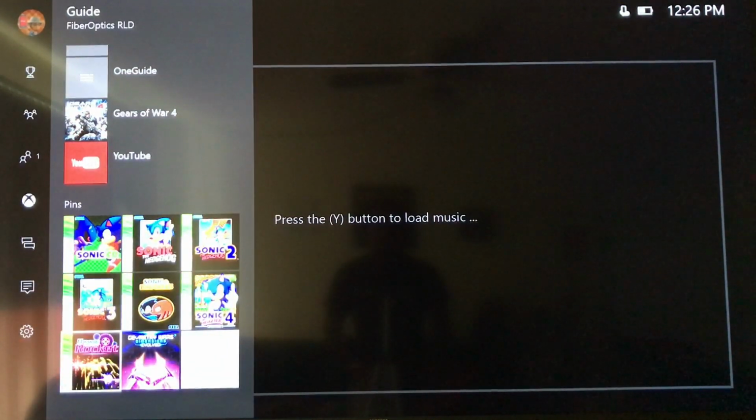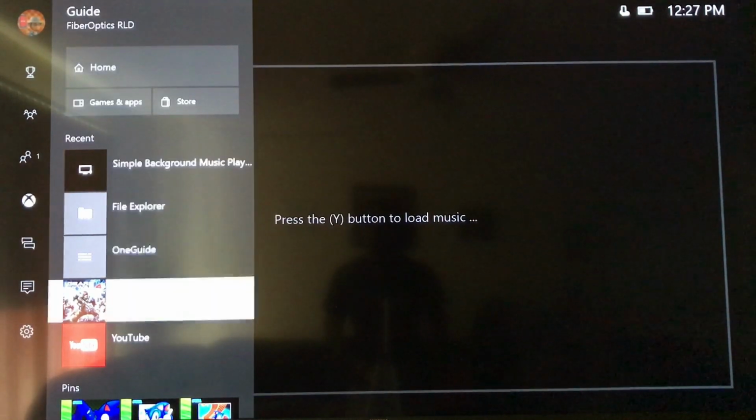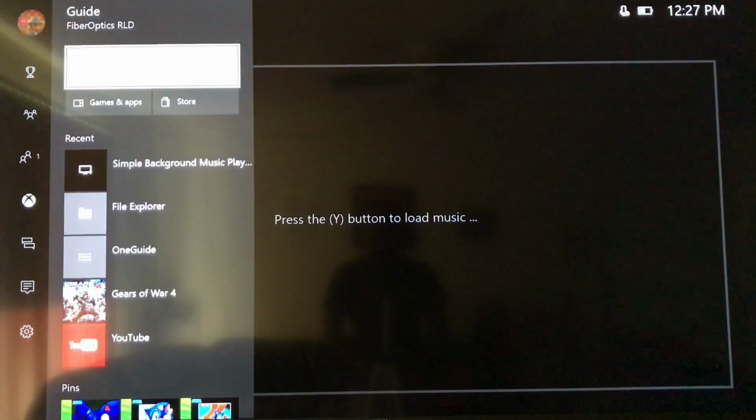But like I said earlier, they took out the snap feature. There's no button combination or anything to snap an app, and that's been one of Xbox's biggest features, to be able to run an app in a small box on the side of the screen while you're playing something else. I don't see no option in here to snap.